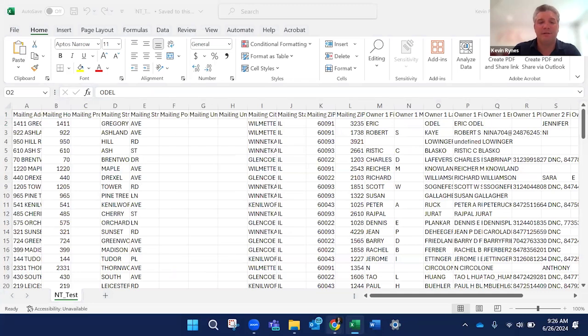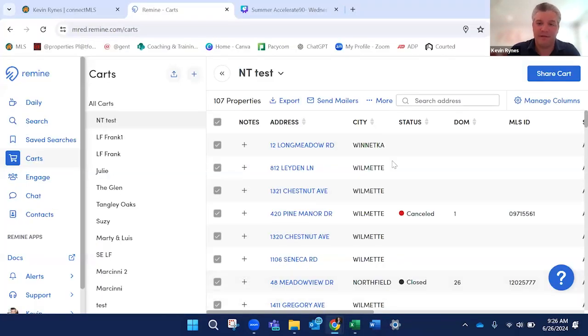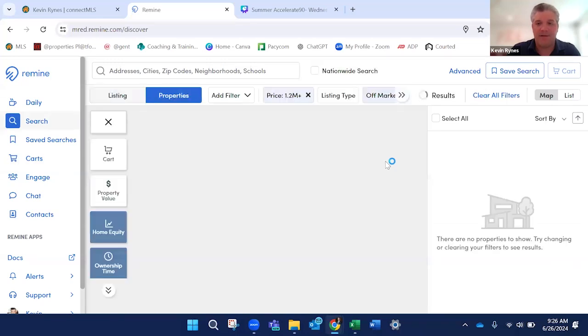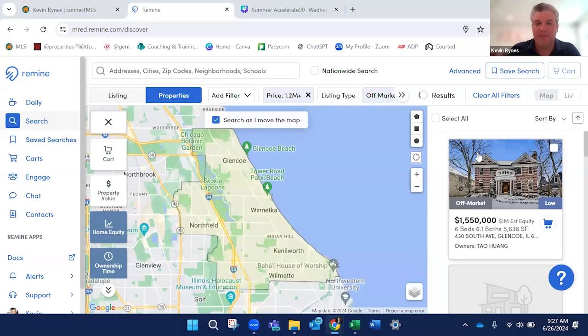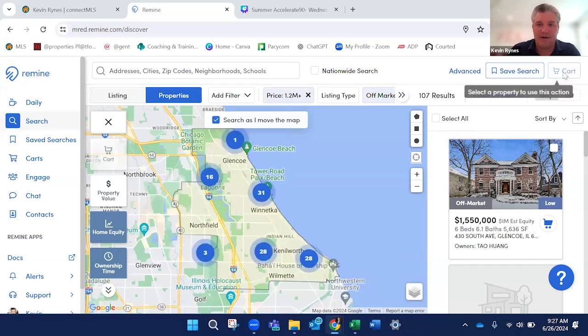This is where people usually get confused and get caught up in this system, is once I am in my search and I find my properties, how do I get those properties out? So I know I had 107 different properties. How do I pull those? Make sure you select the properties first, which ones you want. Make sure you send it to the cart, which is up here, and then make sure you go into your cart to view it at any time.